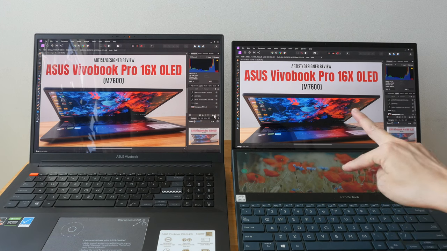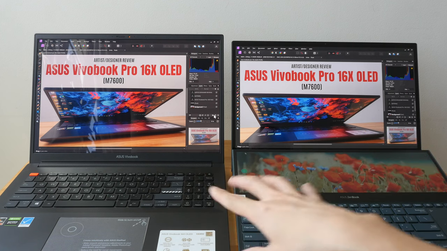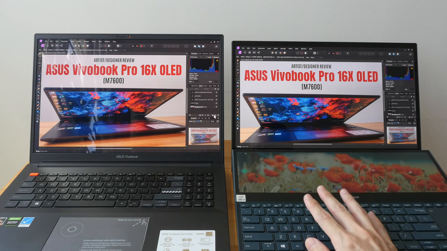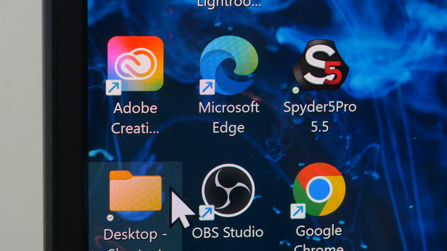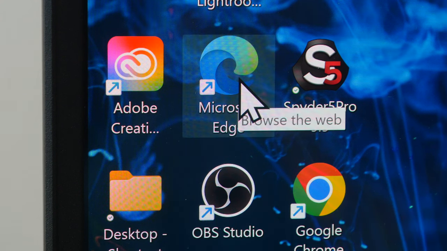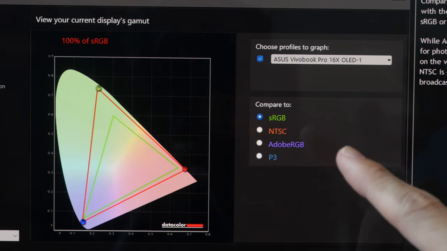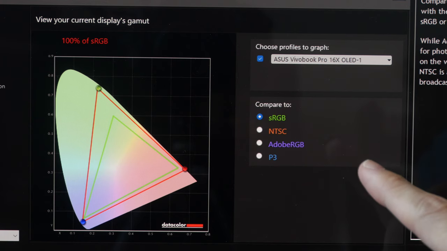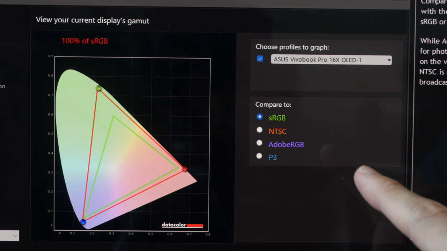The total number of pixels here is about 50% more compared to what you can find on this single display, but this laptop is about 1.5 to 2 times more expensive. Pixel density is 283 ppi, so pixelation is not noticeable. And this display has fantastic color accuracy. I measured 100% color support for sRGB, Adobe RGB and P3, and 98% for NTSC.